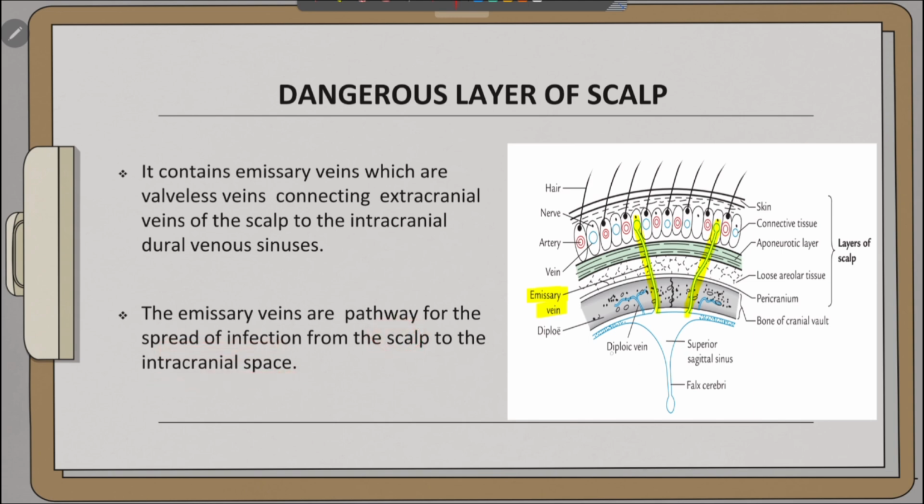In this picture, you can see the dural venous sinuses of the brain. From here, this emissary vein passes through to the veins of the scalp. So if there is any infection present here, it can pass to the brain area. And these emissary veins act as a collateral pathway for the drainage of the venous system, and also act to equalize the pressure of the intracranial venous sinuses.